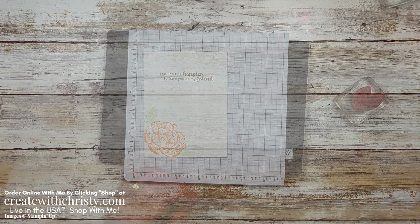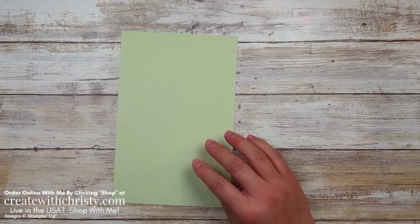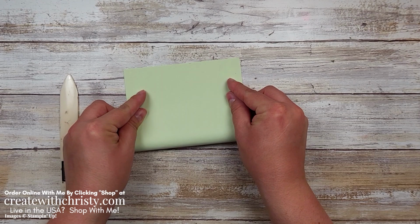Okay, now I'm going to bring in my card base. This is soft seafoam, 5 1/2 by 8 1/2. Get my bone folder out, and I'm going to line those corners up.